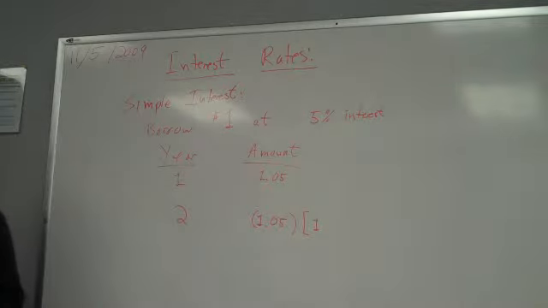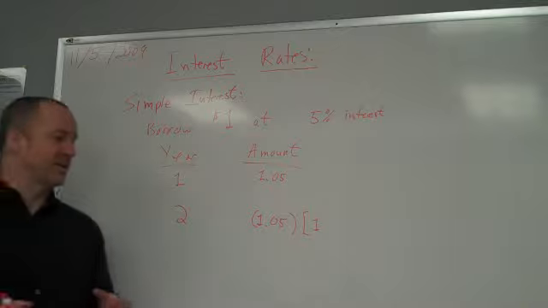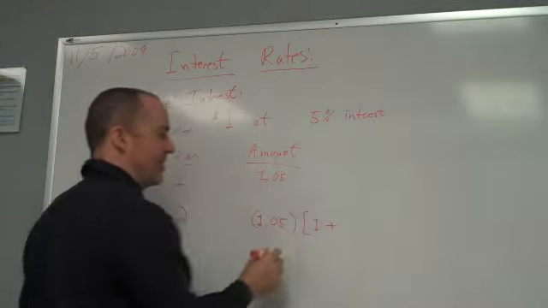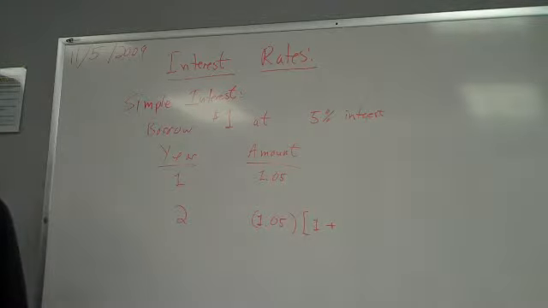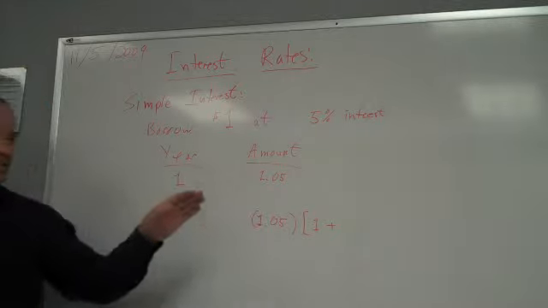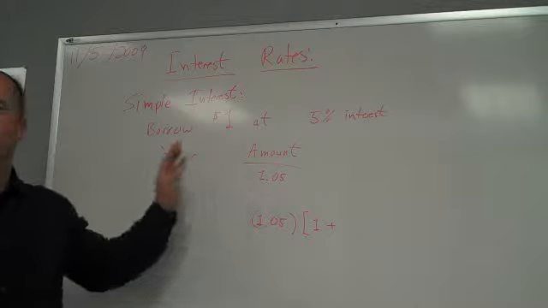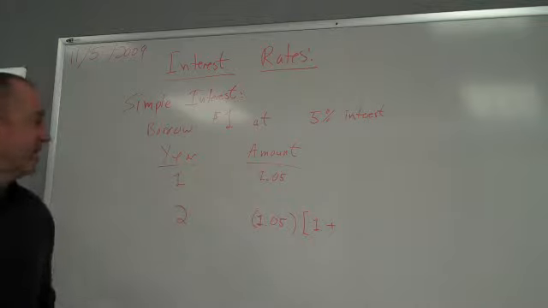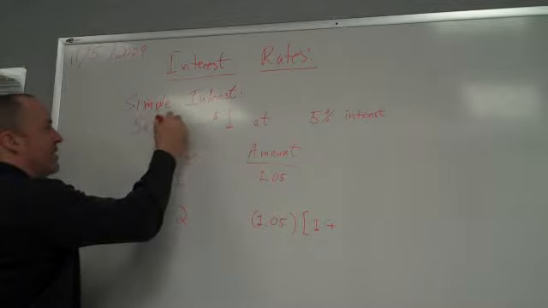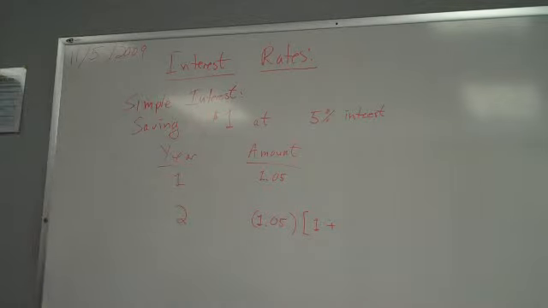They're not going to take my money. Wait, why is it in brackets? Just because I'm trying to distinguish it. Okay? Plus, I want my interest. Wait, if you're borrowing $1, I'm using this as an example. Yeah, you're borrowing $1. I'm sorry. You're putting it in the bank. This is how much you owe back. I'm really misphrasing this today. I apologize. If you borrow $1, this is how much you owe the bank after a year. Let's say you're saving $1 instead. May I change the problem at this point? Otherwise, I'll give myself a headache later. Thank you, Michelle.